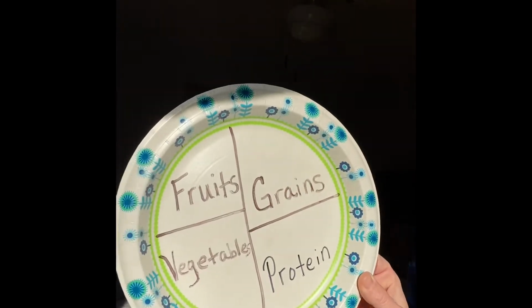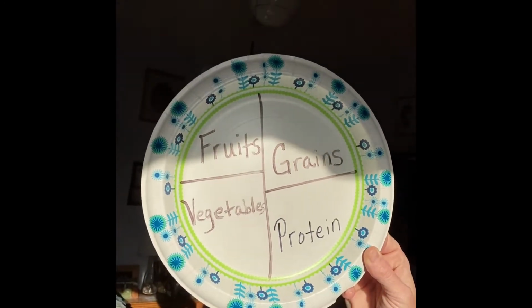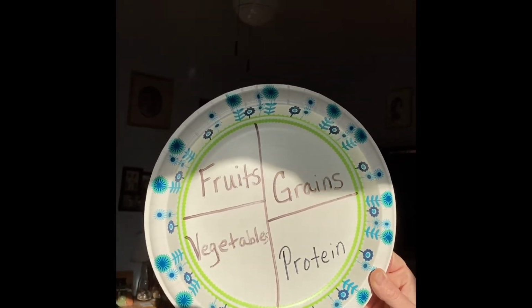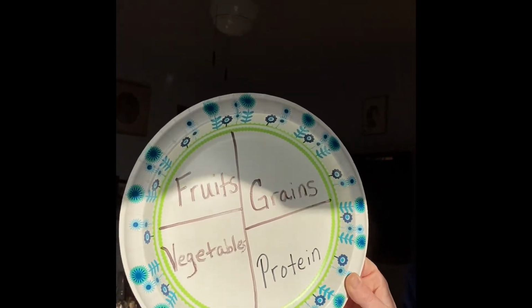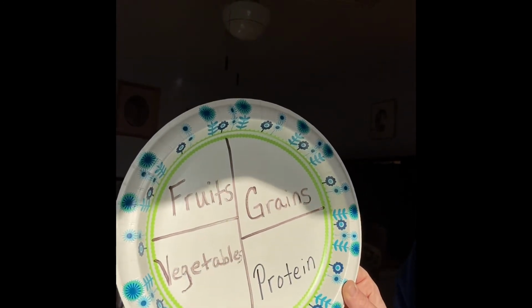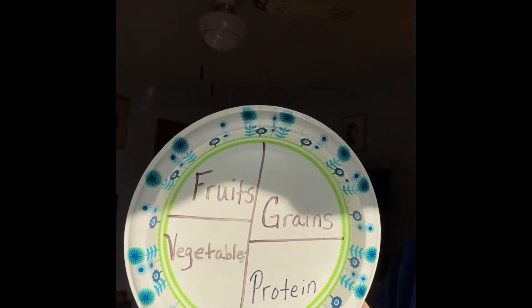So what we're going to do is, I thought I could flip my camera. I can't. Okay. So what you need is a paper plate. See my paper plate? And you need to section it off like this. As you can see, half of your plate is fruits and vegetables. The other half of your plate is grains and protein, but please look at the different sizes. On the vegetable fruit side, you should have more vegetables. On the grains and protein side, you should have more grains.